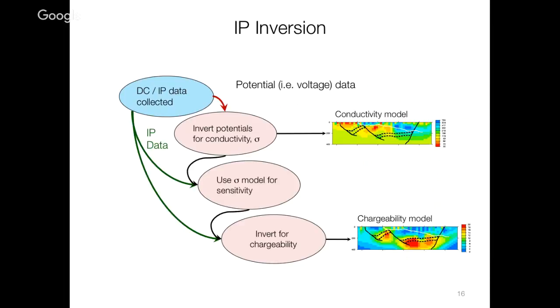So that's really nice. And it shows you something else: if you're looking for various things, but in this case a mineral deposit, the conductivity and the chargeability don't necessarily need to be aligned. The conductivity may not tell you very much, and the information is in the chargeability, or maybe vice versa.